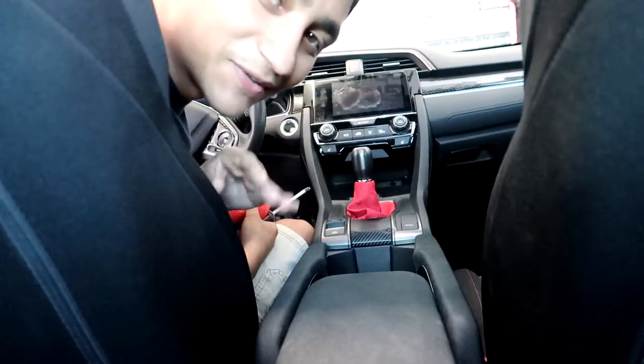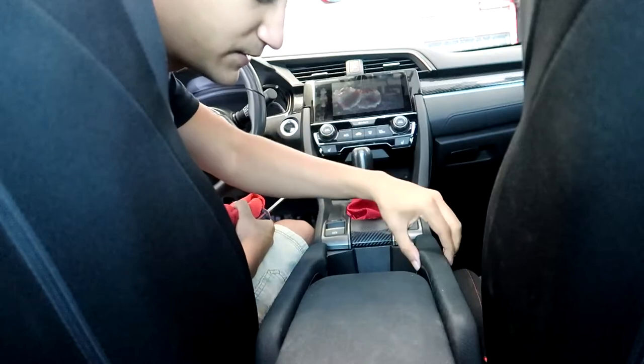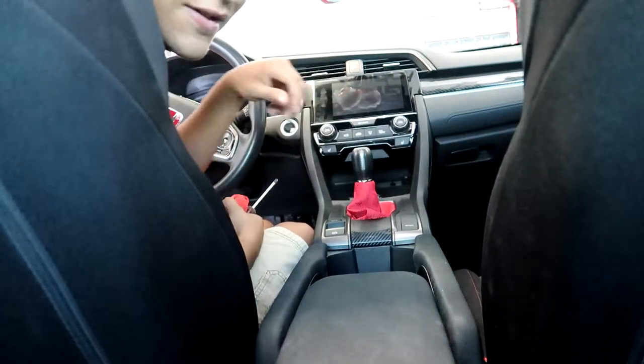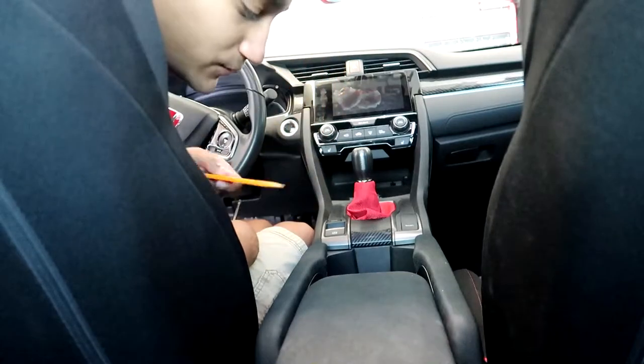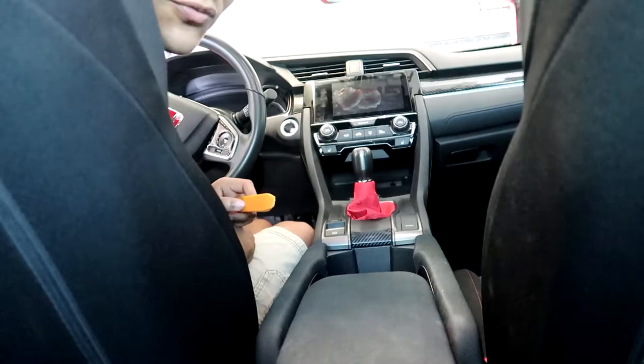Alright, so to get started with this install, the first thing you're going to want to do is remove this plastic pillar, and this one as well. You're going to need a pry tool to pull them out, and these as well.